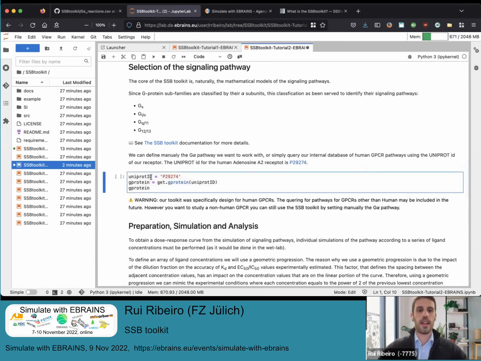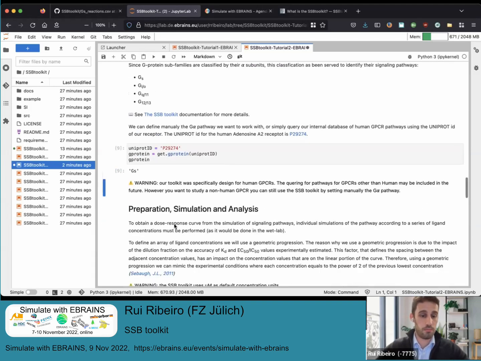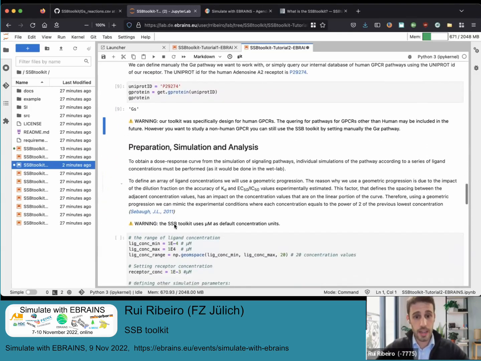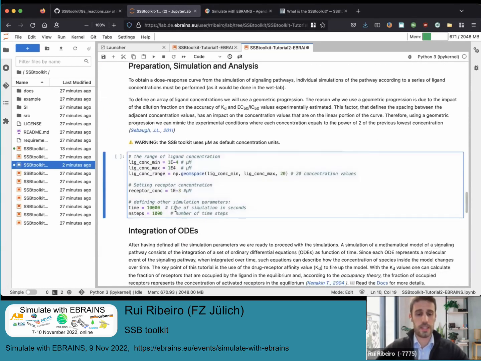So we have to select our G protein. In this case, I have the UniProt ID of, as before, the adenosine A2 receptor, which of course will give me the GS. And here is exactly the same.